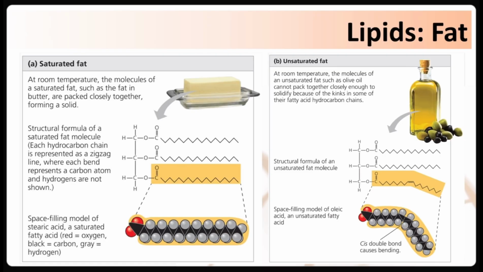The difference between saturated and unsaturated fat lies in the presence of double bonds in their carbon chains, right? Saturated fat has no double bonds, meaning all carbon atoms are saturated with hydrogen. This makes their chains straight, so they can pack tightly together and are usually solid at room temperature like butter. Now, unsaturated fat, on the other hand, has 1 or more double bonds that create bends or kinks in the chain, preventing tight packing and making them usually liquid at room temperature like olive oil.